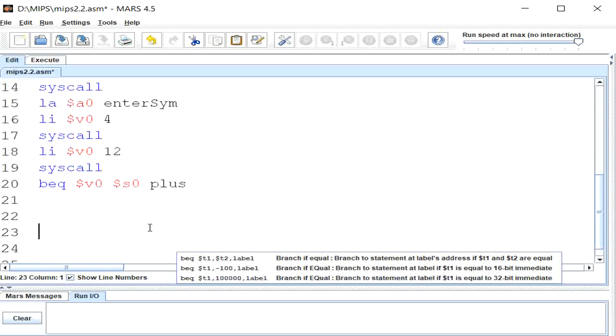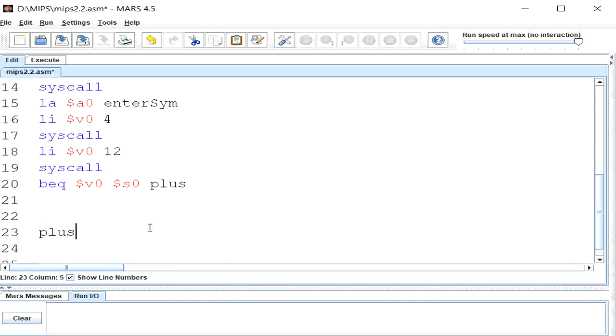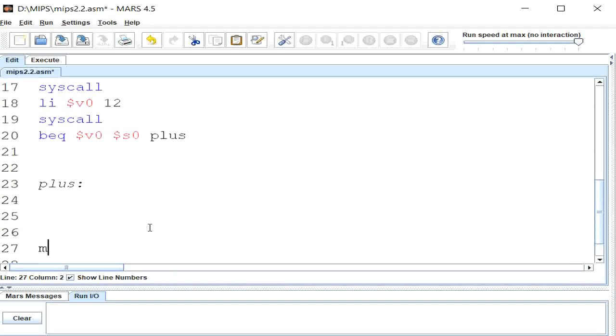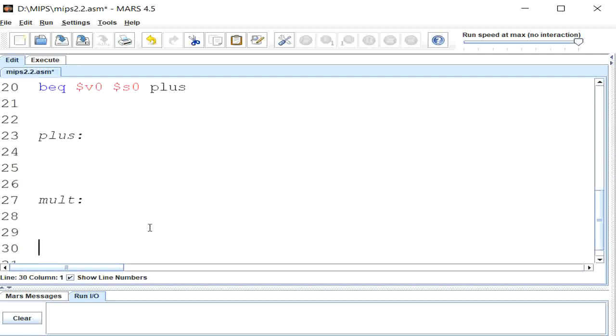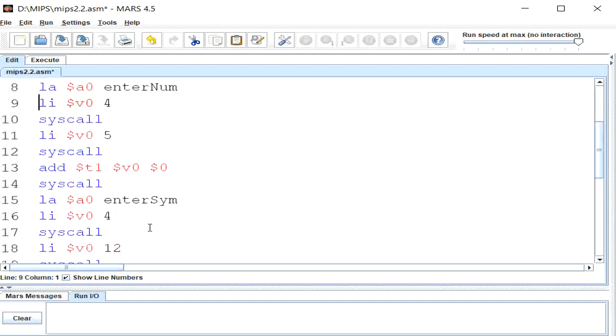And now I'll have a section called plus, and I'll have a section called mult, etc. And I have a section called sub, for subtraction. Now in the mult, I'm going to multiply the two numbers that he gave me, and I'm going to put them in the result. I've got to store them in this result, in the final product.